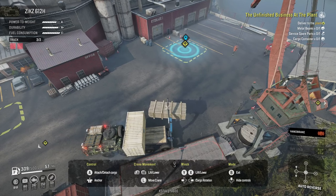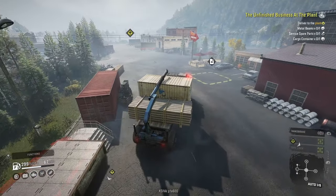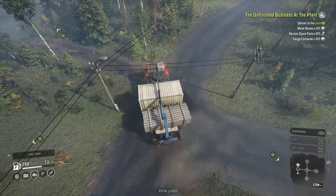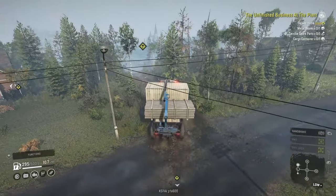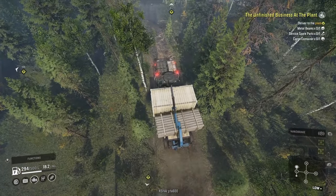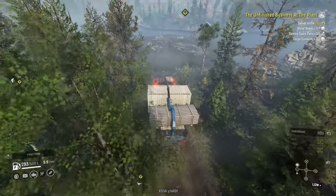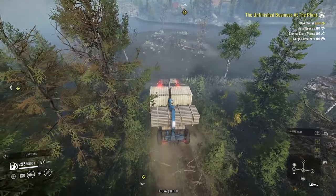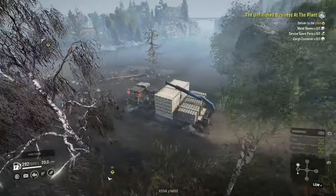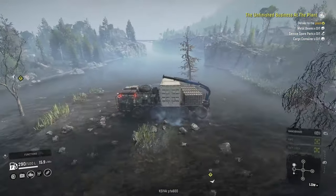Here's another example. One of the most important things is to have your routes pre-mapped out - if you know where you're going and what obstacles you're running into, nothing's going to stop you. Here you can see this gap is just wide enough to let me through carefully. If I hadn't scouted it out in advance I would have been in a world of trouble. Here you can see another example of how your truck being weighed down actually improves its mud performance - just powering through this watery mud with cargo.